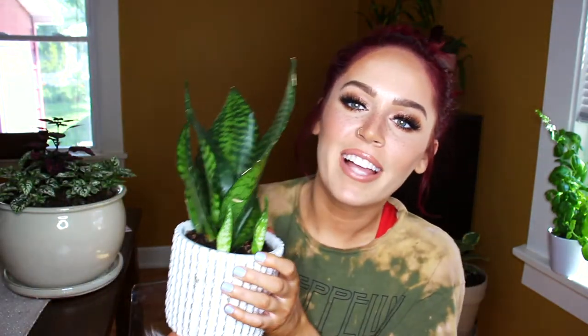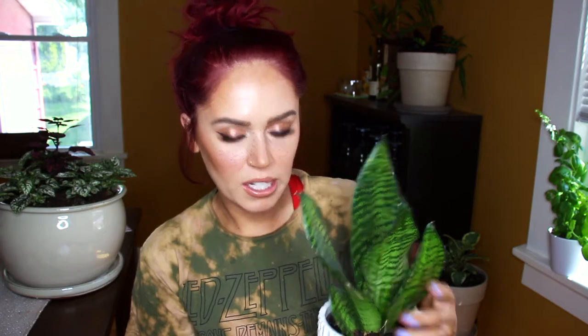Another easy plant I have in my collection is this cute snake plant right here. She just recently gained two little children on this side. Snake plants don't require a ton of water — you basically just have to feel if the soil is dried out completely, then it's time to water her. She is still in the basic nursery pot from Home Depot. I think eventually I will have to put her in a bigger pot with good drainage because I don't want to drown my plant. Nothing is worse than having a plant you don't feel is growing, and then one day you see two little babies pop up and you're like, okay, I'm a good plant mom.